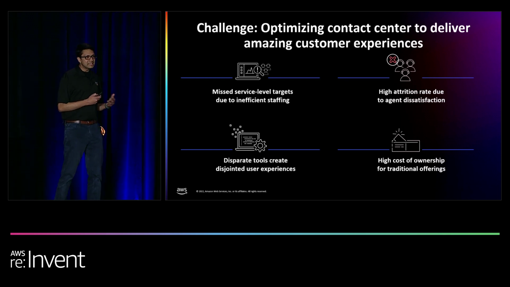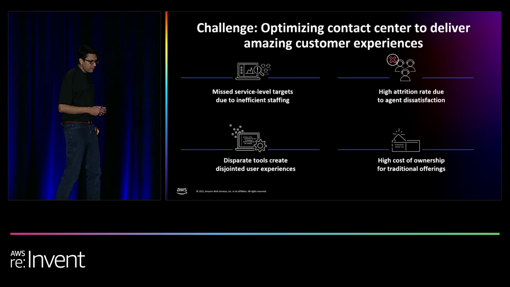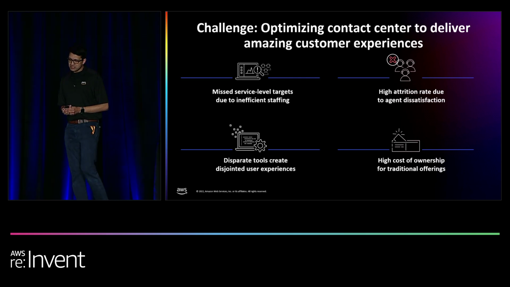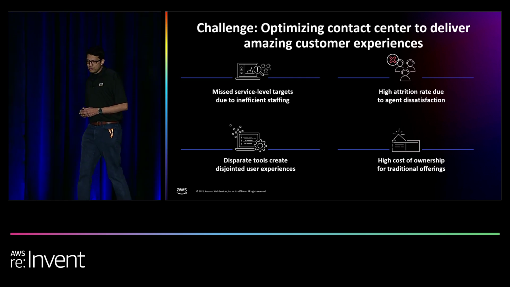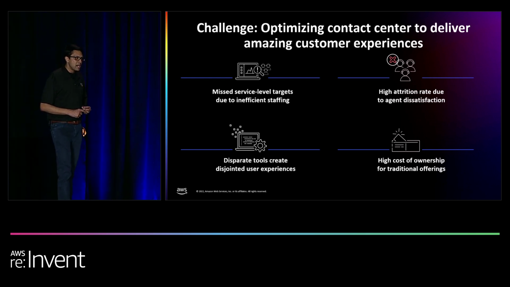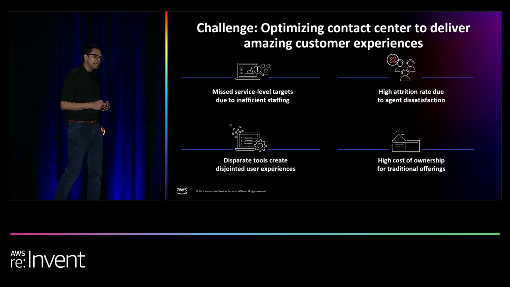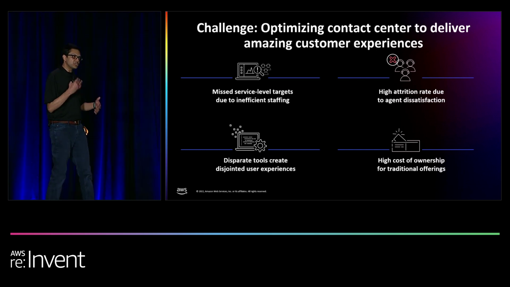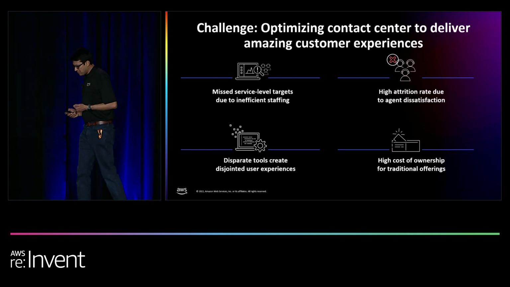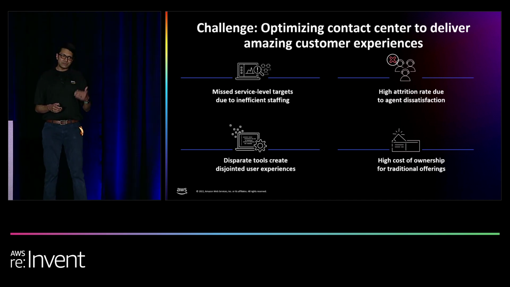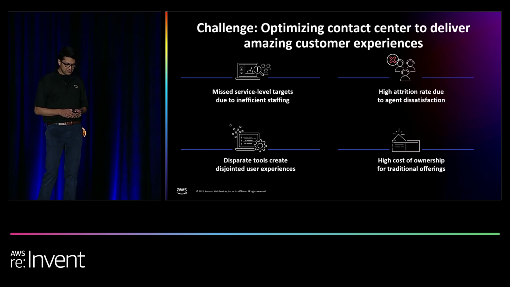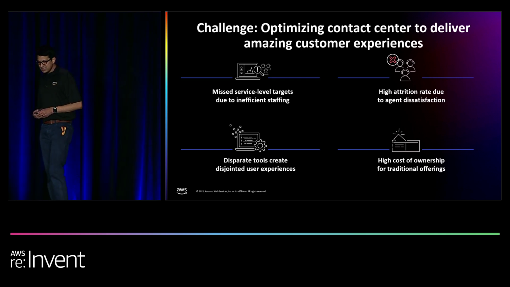So that's what we have seen in the last couple of years, especially with COVID and other macroeconomic changes. Customers have been struggling to run a contact center. And so what we did is focus on getting data from customers to look at, for their instance, how the churn happens and what we can do to improve that. So that's the first problem they've talked about. How do we get that right balance of having the right agents at the right time to achieve those business goals? And the second thing is about customer experience.